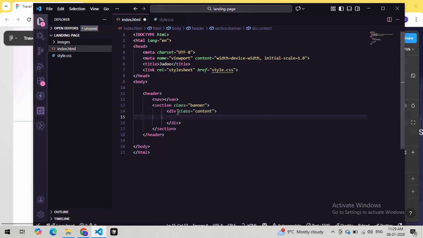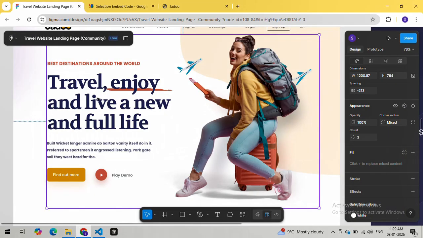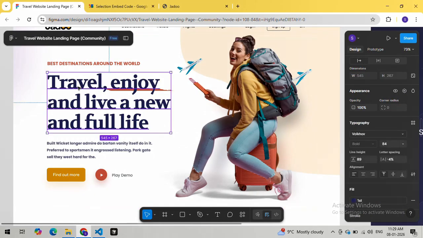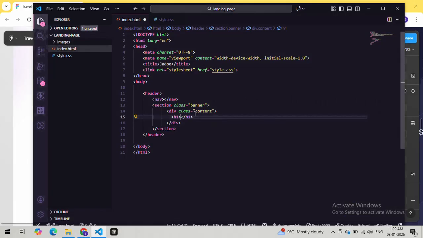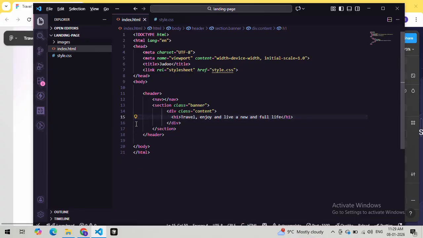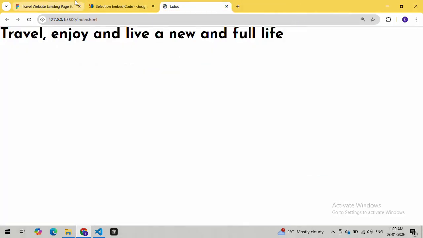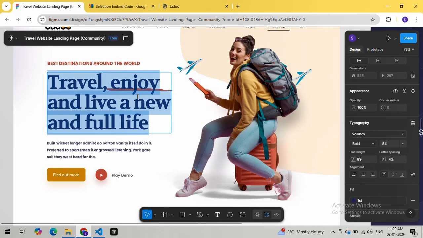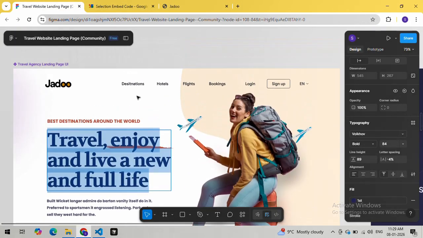Here I'm going to use, let me copy this, like this, save it, and let's see if it is working. Yeah, it looks good. It looks very simple, but we will improve that.